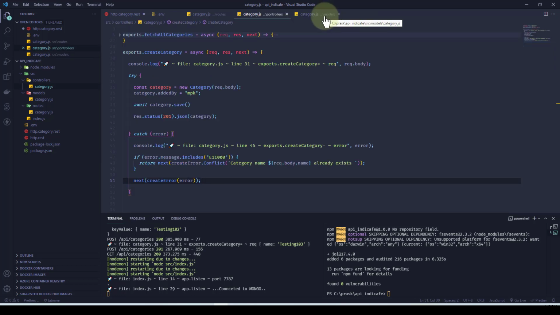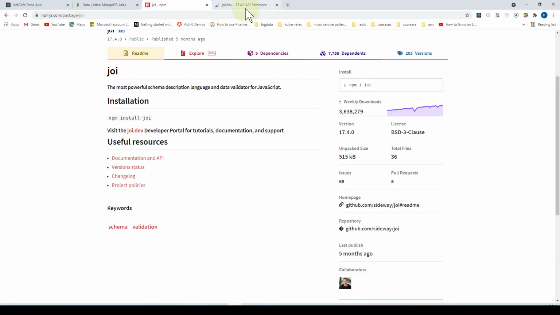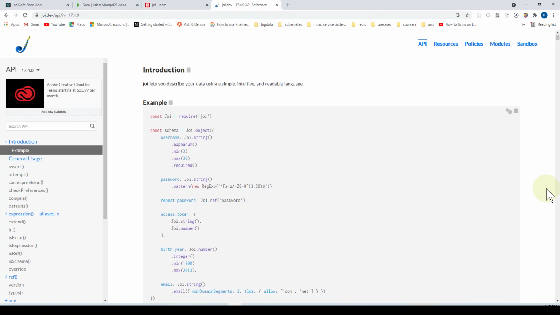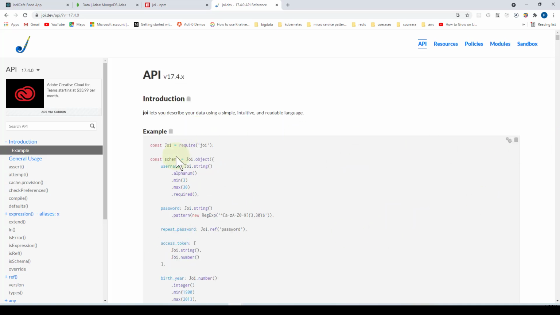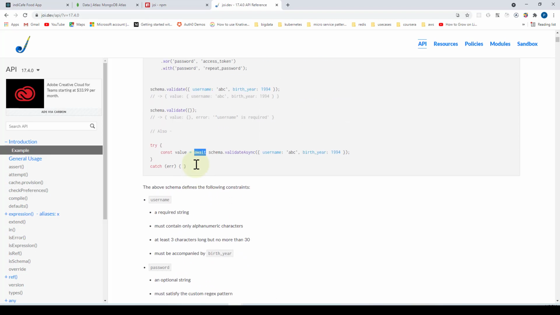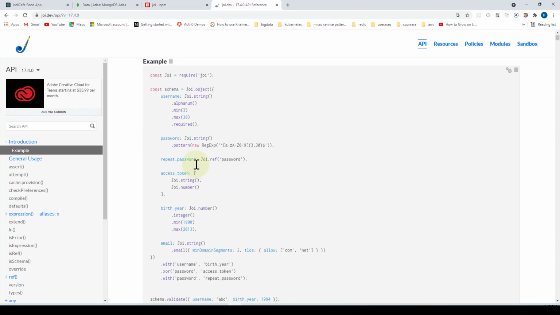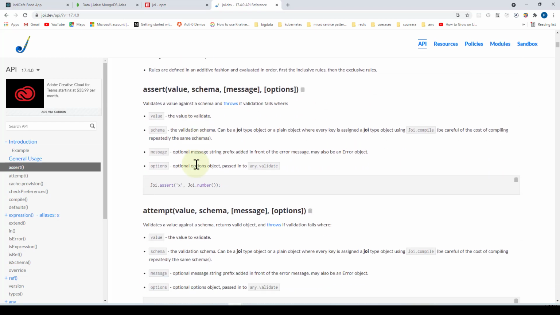So what we're going to do is create a validation schema. The documentation actually gave quite a few details which we skimmed over. After we specify the validation, we can use the schema to validate our input. This is the schema, and we can call validate on that. We also have an asynchronous call here, which is validateAsync, which we can use with the await syntax. And we can also specify certain messaging as well. Let's see, schema.validate, attempt.